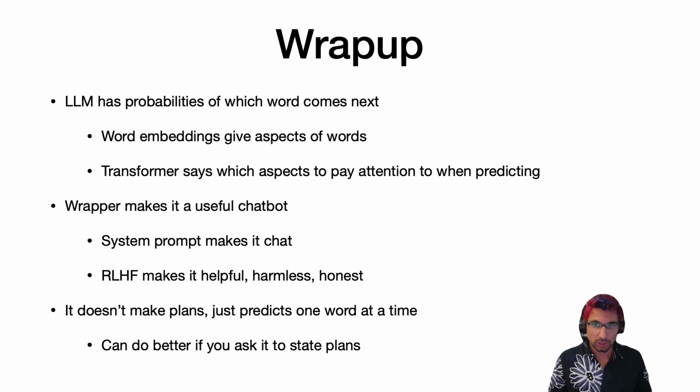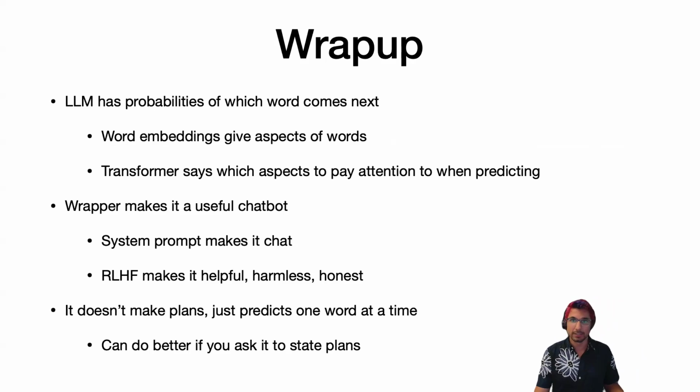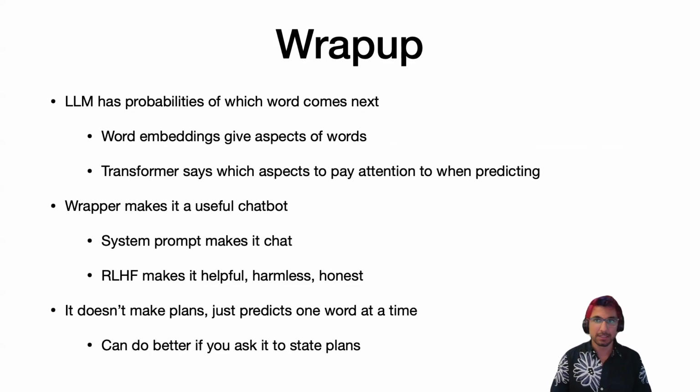So just to wrap up, we know that the large language model is just predicting what word comes next, one token at a time, using probabilities that match its training data and the reinforcement learning from human feedback that was put on top. We know that it isn't explicitly planning anything. Its later words depend on the earlier words that it says, so you can often get better results by asking it to explain itself step by step before giving the answer, rather than just jumping in with the answer.